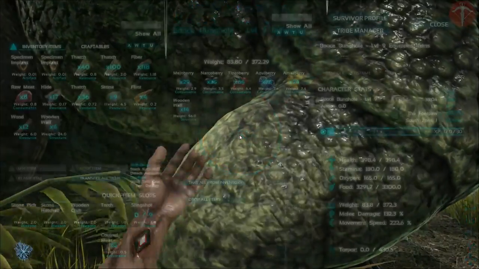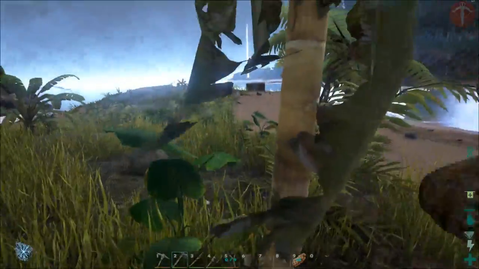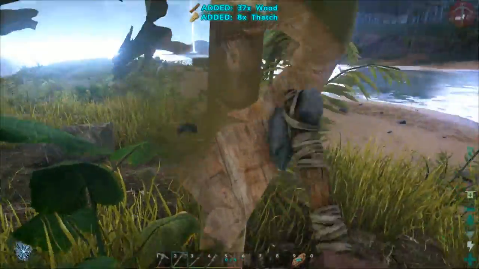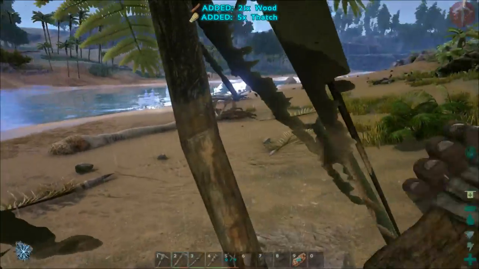All right, we're gonna throw some more on you. How you doing on weight, buddy? God, nothing. This is the way to do it. I'm gonna convert him into wood anyway. But it's okay.